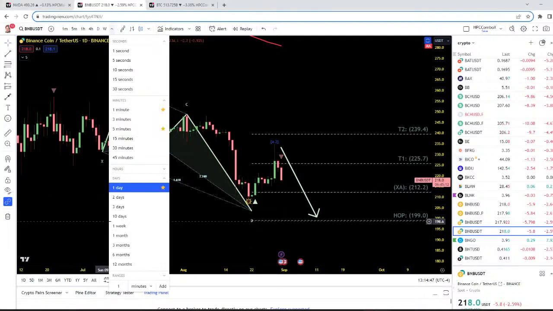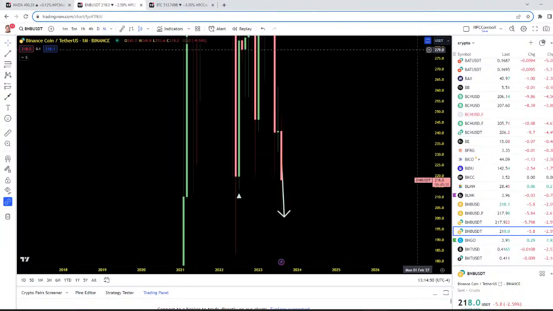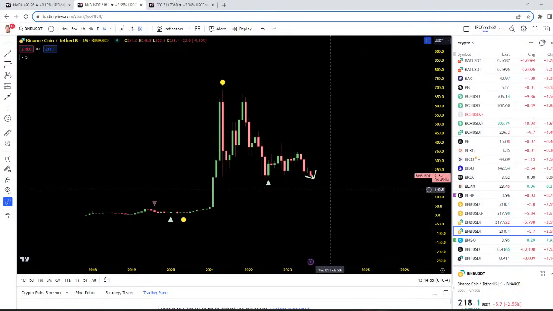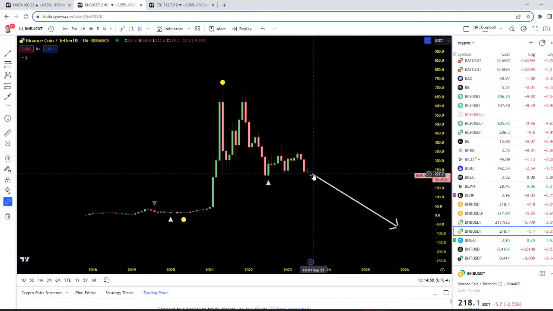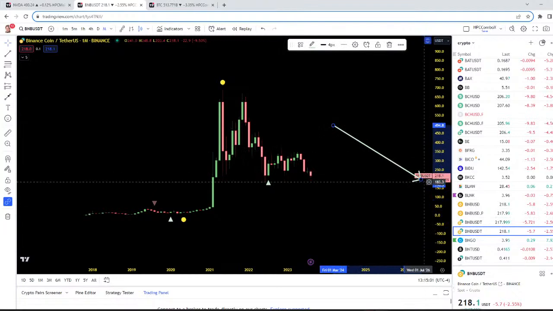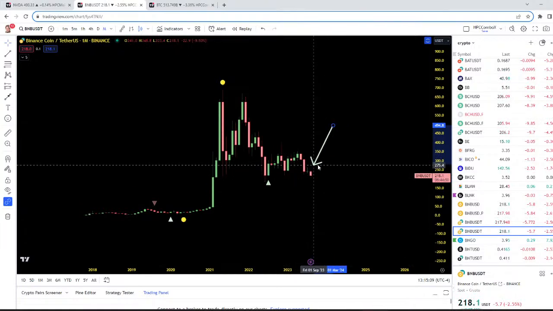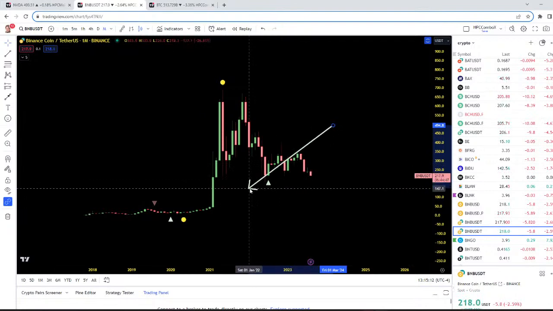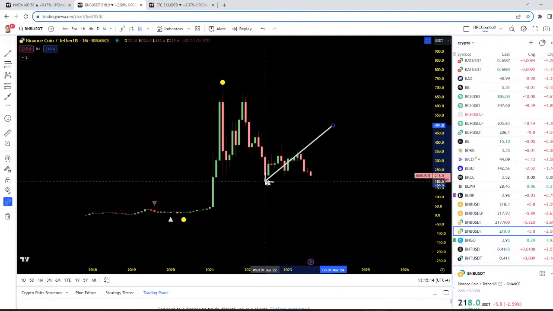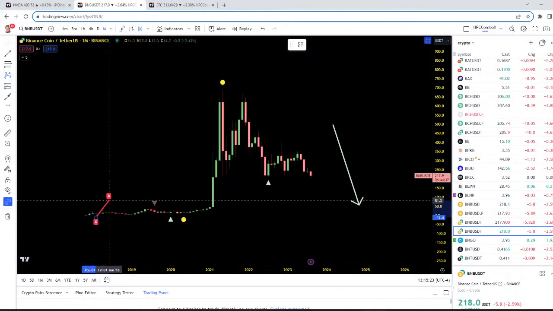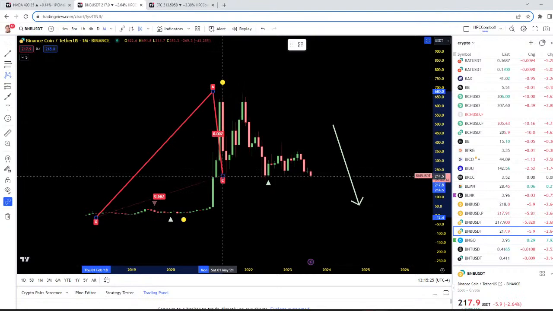You only need to go out to the monthly to see that it's vulnerable. It could have been worse. Let me tell you, if this closed anywhere under 200 by the end of today, as the monthly close, that would have been devastating. The only thing you need to pay attention to is under 175, and you have nothing but the full reset. That level is coming, man.